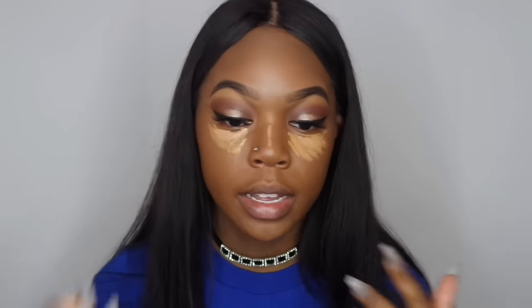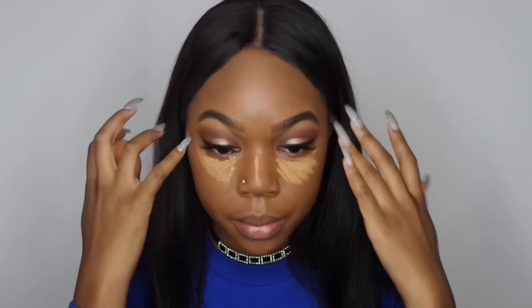These are the areas that I highlight in — I don't do chin or anything like that. After this I let it warm up for just a couple of seconds and then I blend it out with my beauty blender. I always take the highlight further up my nose to help me when I contour.